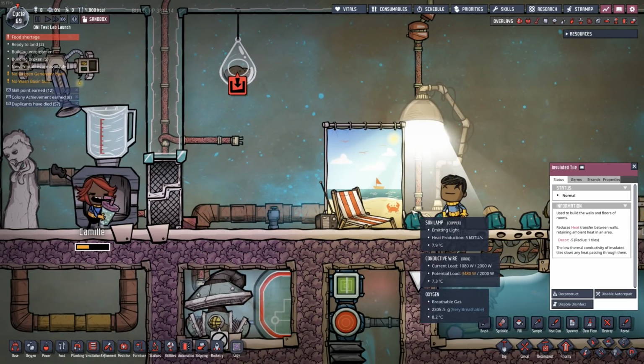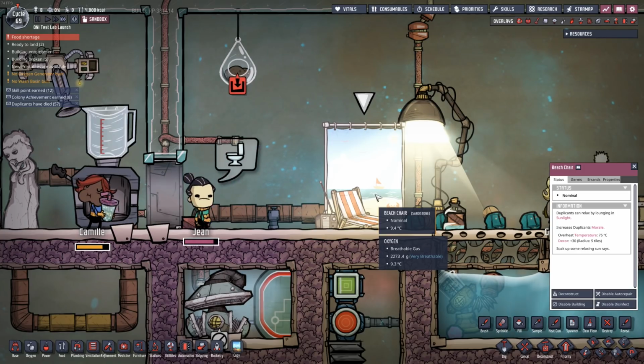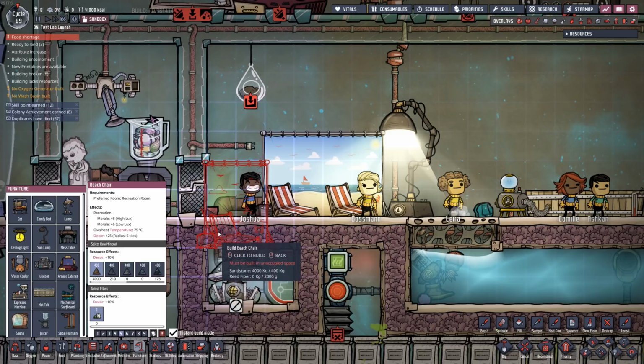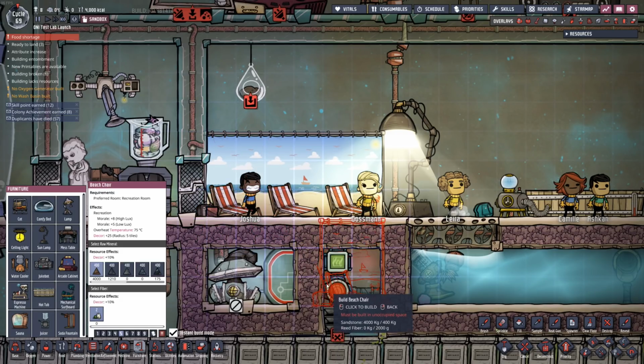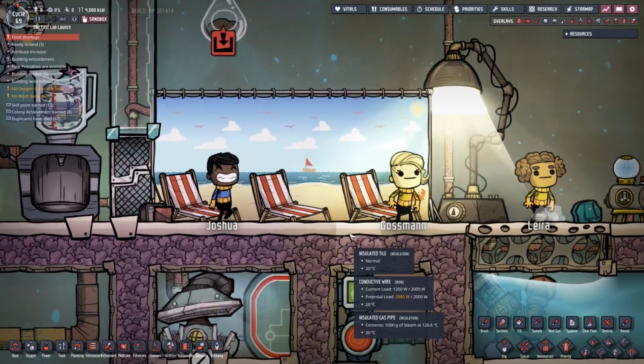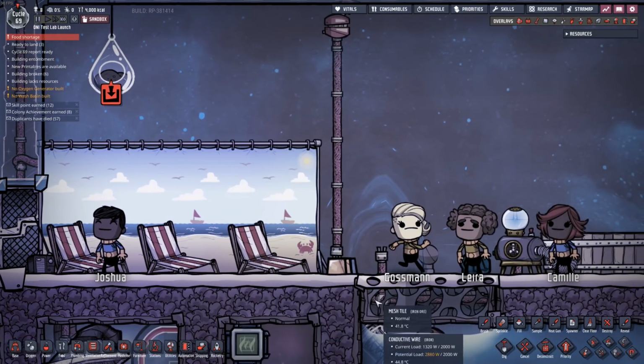So according to the wiki page, if you're over 10,000 lux, your morale bonus for using the beach chair here will be +8. Beautiful. Oh, look at that. When you put them side by side, the canvas expands. Oh, that's cool. That's cool. Hold up. Let's set this up correctly.